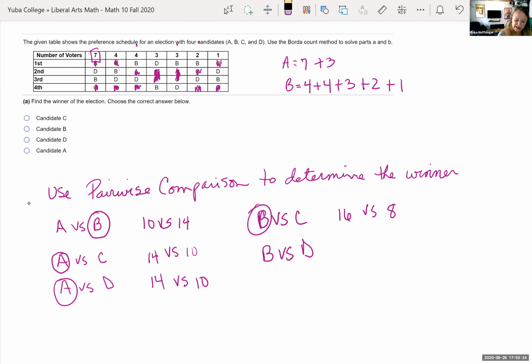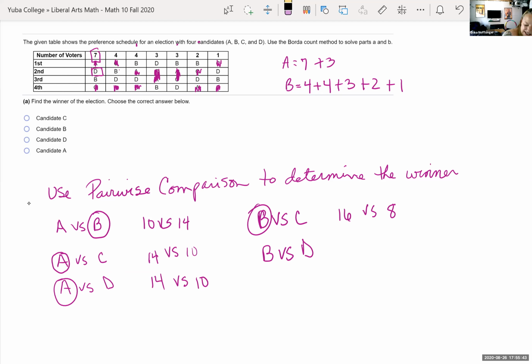Okay, so you're looking at who ranks highest. D is higher than B here, so they get 7 points. Let's just do, I guess, D then. So D is ranked higher here, but B is higher than D here. So B is going to get the points on there.